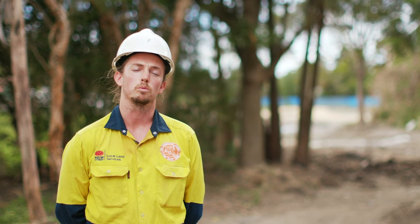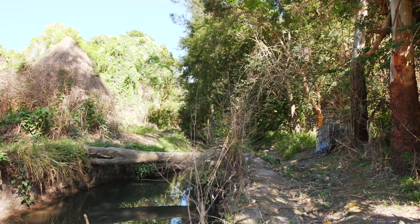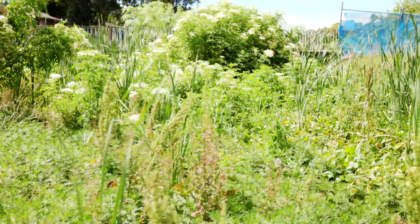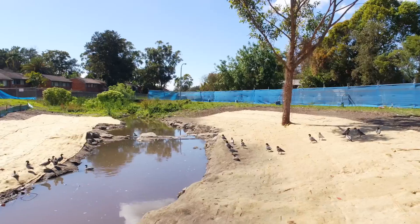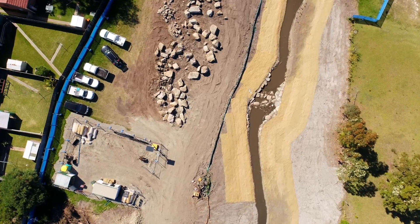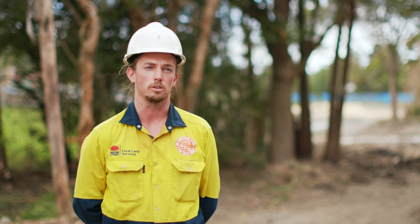Prior to SCS being involved, there's been a fair bit of sedimentation through the site. There's been previous works done on this site by housing commission and council, but due to poor maintenance it's reaccumulated sediment and tried to return to being the swampy environment it once was. There's been a series of woody weeds that have grown in the site, trapping a lot of sediment and allowing debris from surrounding building sites to accumulate in the creek. SCS is looking to lengthen the grade through the site so that you have a more even distribution of grade, which will in turn allow a lower level of flooding for surrounding properties on the lower storm events and allow for sediment to be transported through the site efficiently.